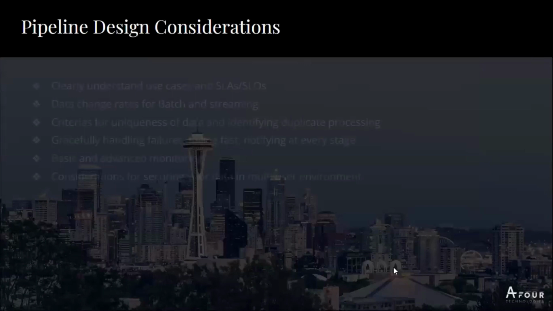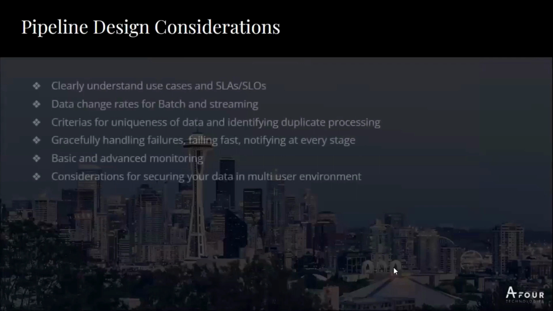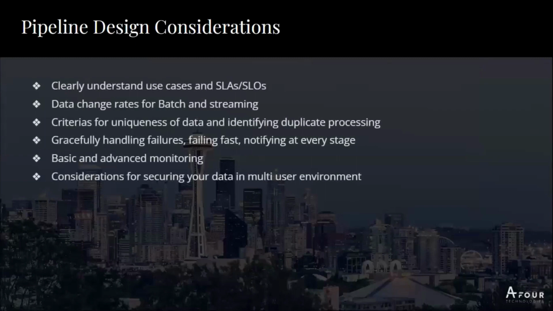You would want batch processing to be ready, right? It's important to understand the data change rate for batch and streaming both, and that the data streams or the Firehose have certain limitations in terms of how much data can be throughput in, and how much data it can handle, and in which case you need to scale out.